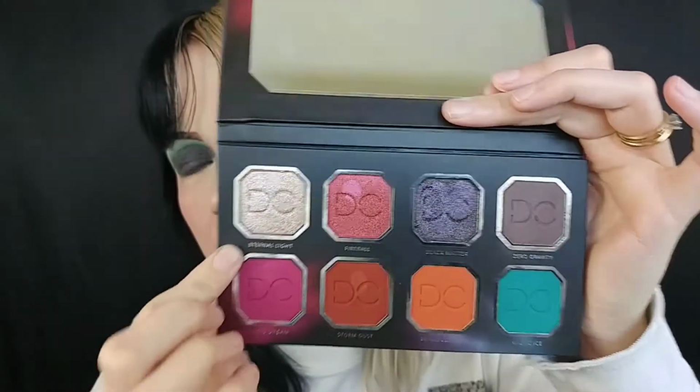Okay, and then I think I'm going to take the shade Eternal Light and put that on the inner half of my lid on top of that shade and my inner corner. I feel like this will give it a nice brighter moment.